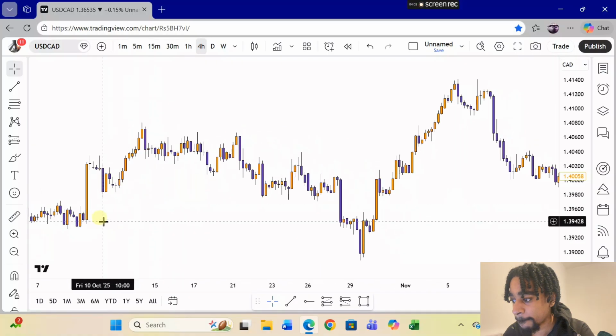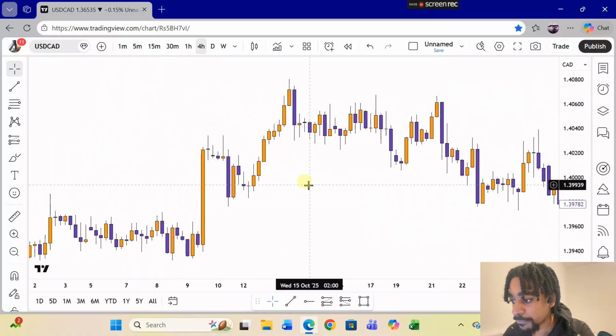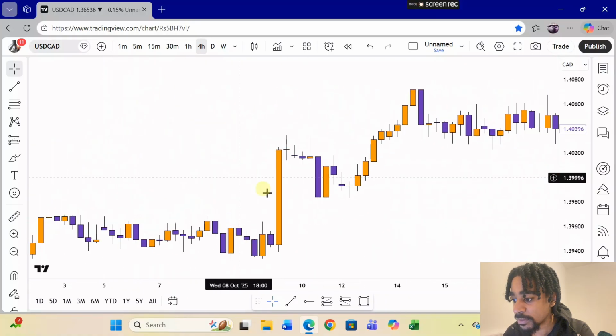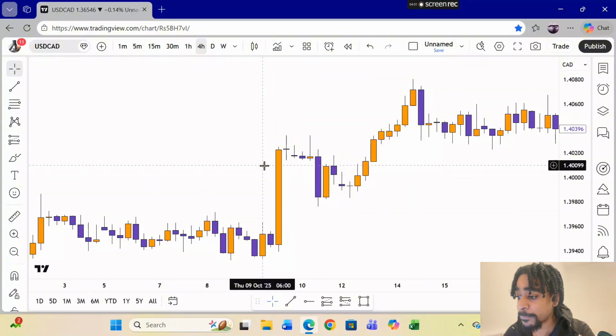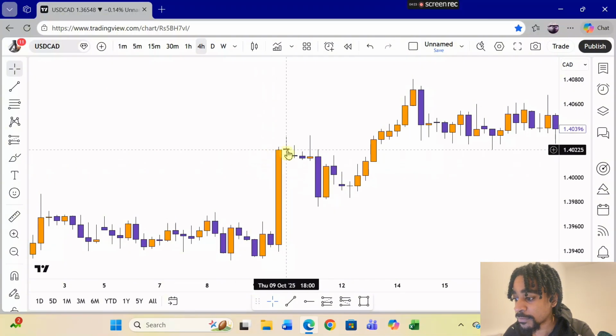So yeah, over here, this is the 4-hour time frame. We see a huge bullish candle. So we have the open, we try to push down with the wick. We have the huge body, which is lots of bullish buying strength. And then we have another candle, but we have a wick going up, another wick going up, another wick going up, another wick going up. So you guys see all these wicks in this area.